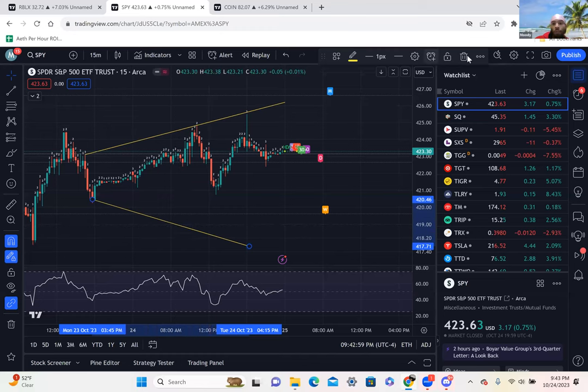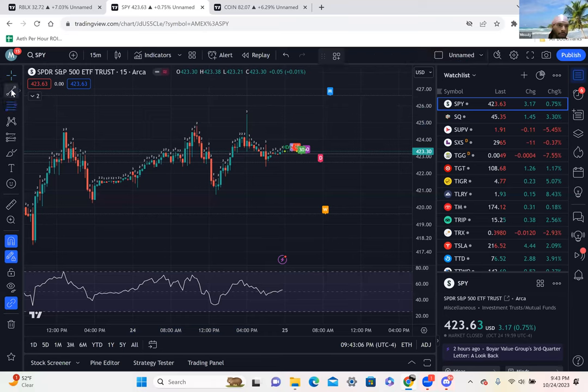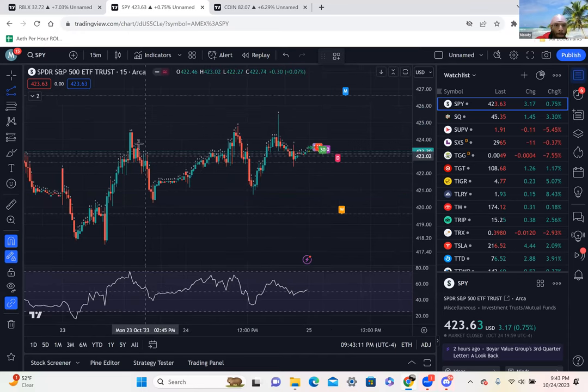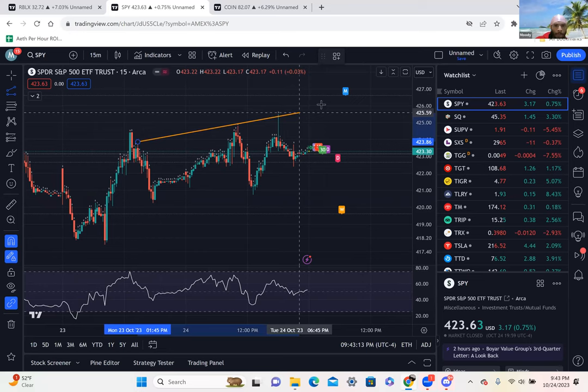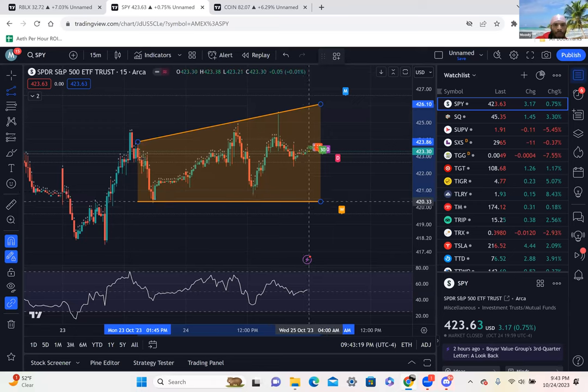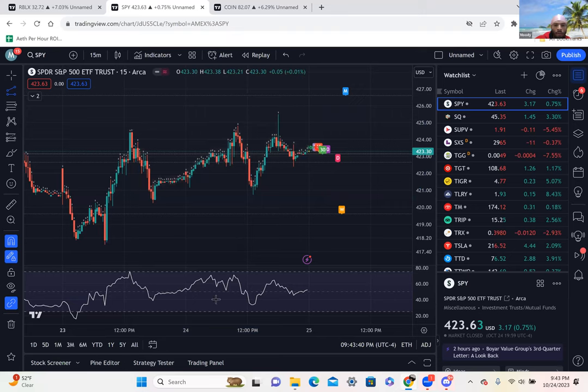So even when that was happening, I was able to find this tool inside of here, where now, let's say I had a broadening formation, but it had a flat bottom. Meaning it's still in its broadening formation, but it was more so flat. I would use this one, right? And you can utilize these things for a lot of different things. It doesn't just have to be a broadening formation. You can utilize it for a trend. You know what I'm saying? It'll just have to fit the way that you trade.